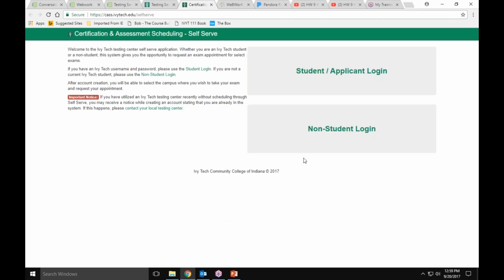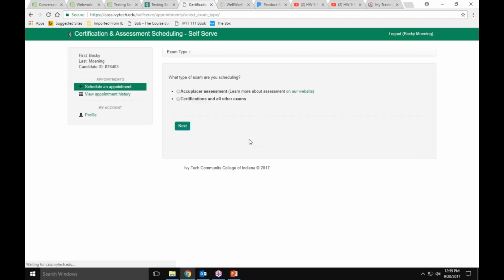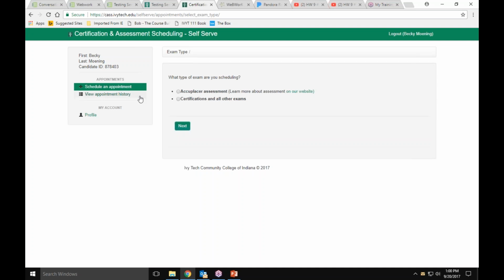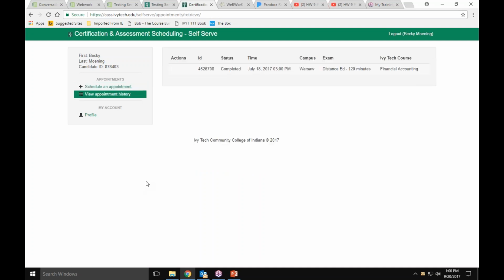If you've already scheduled it, I don't have a login. Go back to where you go in and go ahead and re-log in and see if there's a button. There you go. Yeah. If you click on that, you can see underneath schedule an appointment on the left here, it says view appointment history. And that will show you not completed. This is mine and it was completed. So go back in like you're going to set up an appointment, and then you can just view appointment history. Woo! 2 for 2.